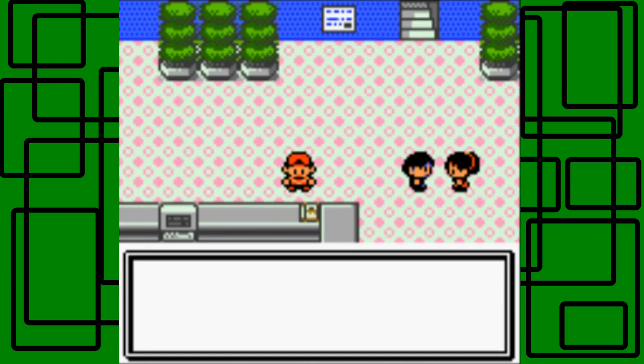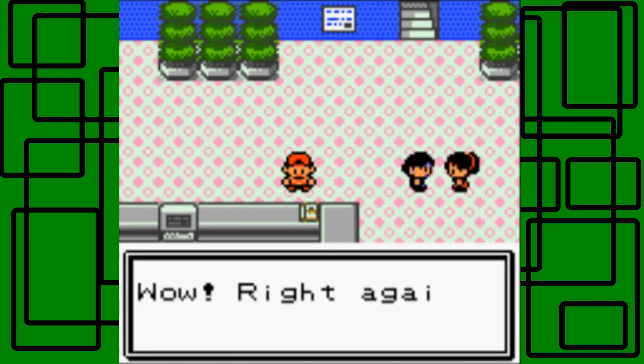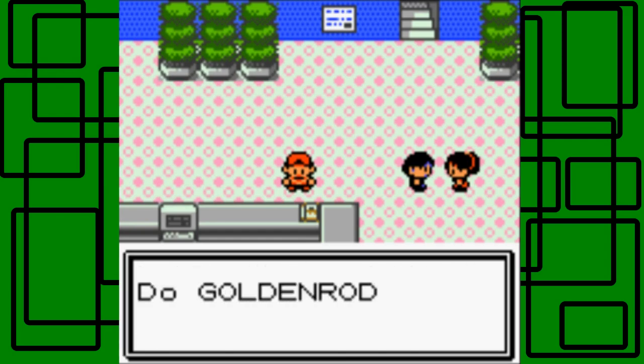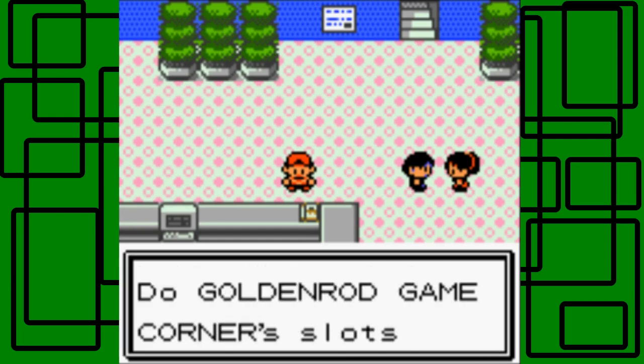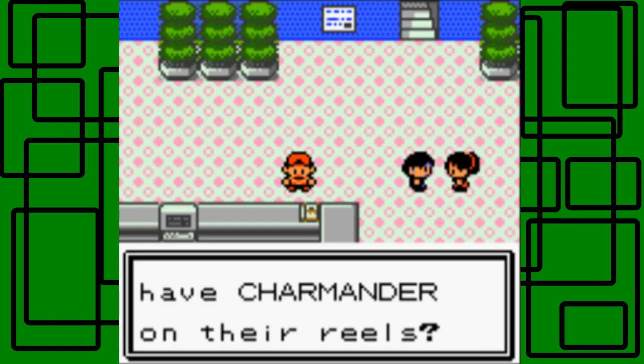And let's see, Pokemon Gym Leader. We use the bird Pokemon, right? Yes. Okay, that's 4 in a row. Awesome. Not a question. Okay. Do Pokemon game corner slots have a Charmander on the mills? No. Okay, so that's awesome.